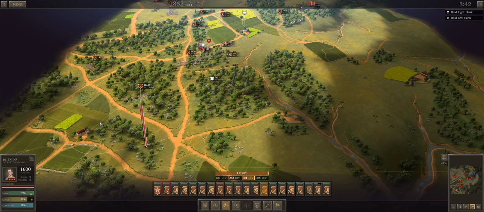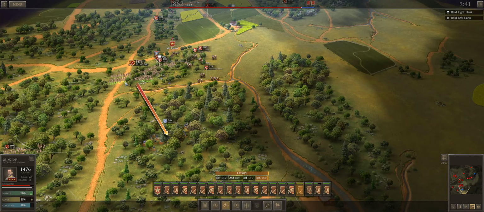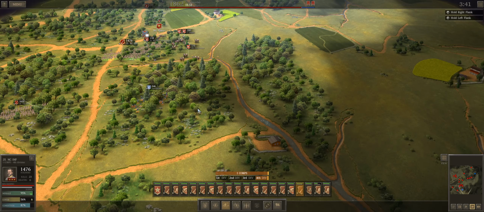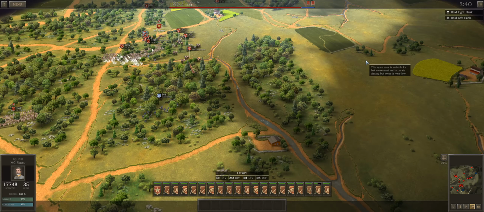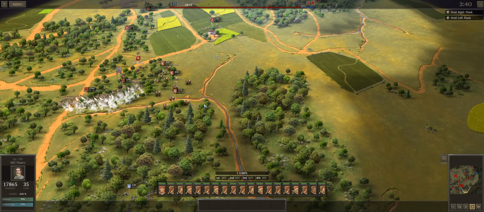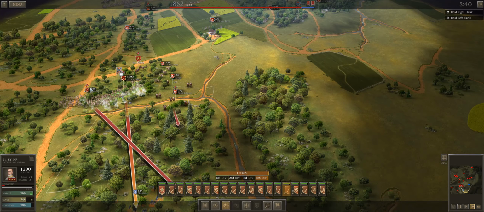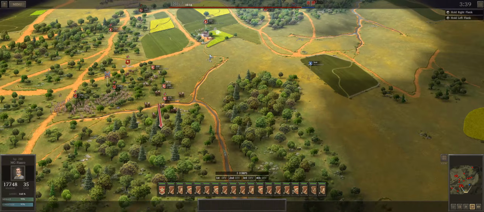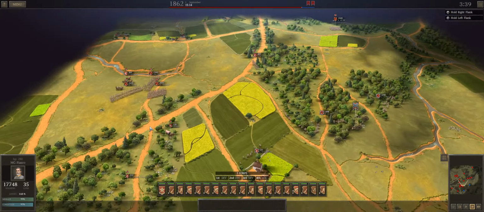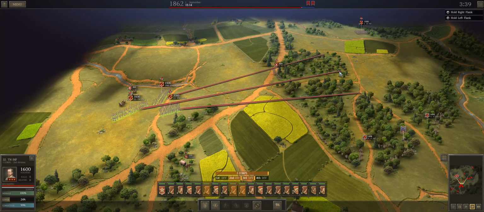My worry is if they retreated back here, I'd have to dedicate resources to fighting them back there, which would be, let's just say, not ideal. Yeesh. Yeah. That's not great. Oh, we got some other guys. All right, cool.